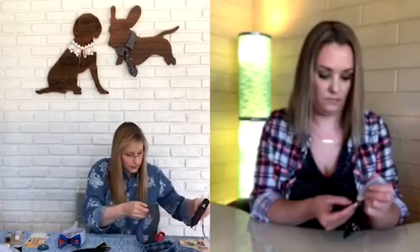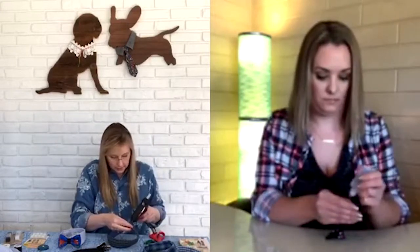All right, great. We've got that. And I have another one with another little bow tie. I'm going to finish this one up with some hot glue again. I was thinking of making one. This one looked like a perfect color for St. Patrick's Day last week. I was getting all the materials.